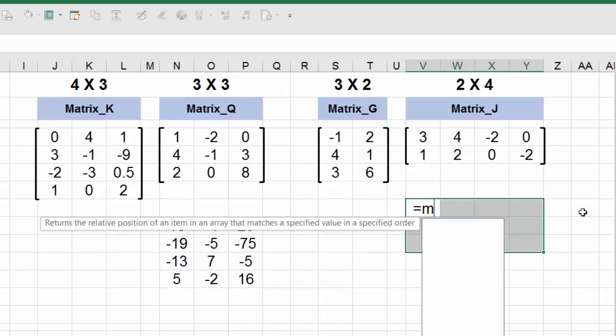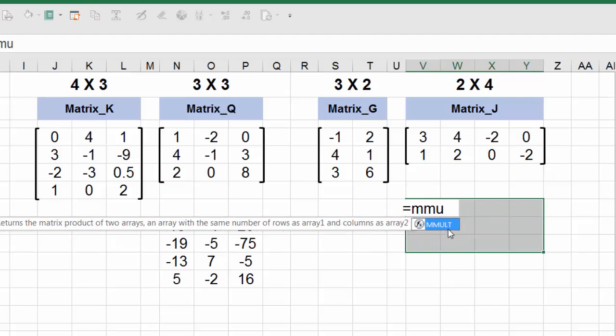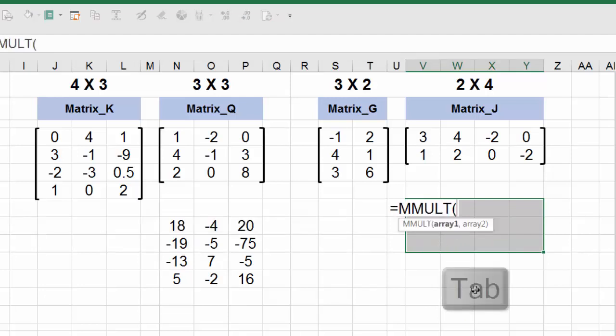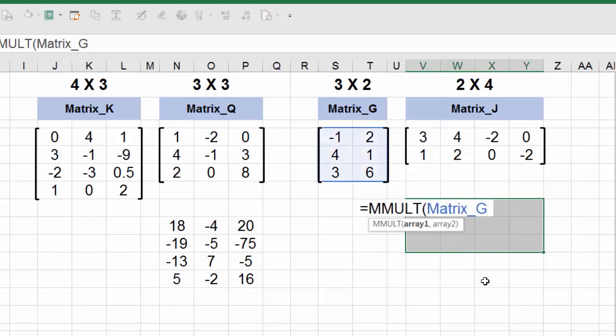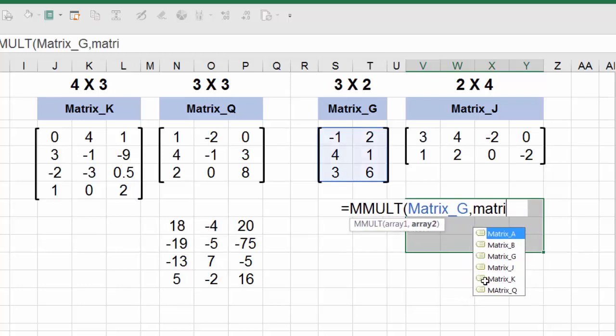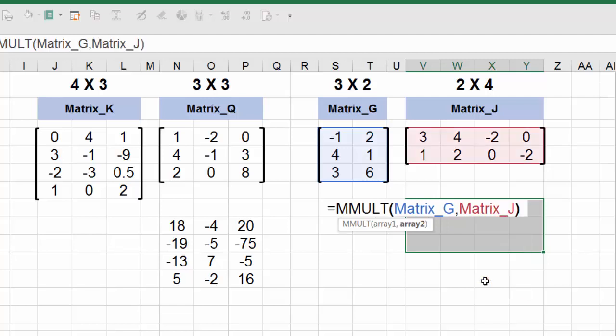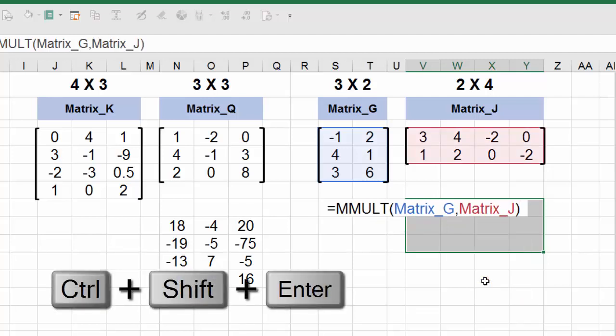Equal sign MMULT. Once you see the function start to emerge here, hit tab. Then matrix G, comma, matrix J. Close parentheses and hit Control Shift Enter.